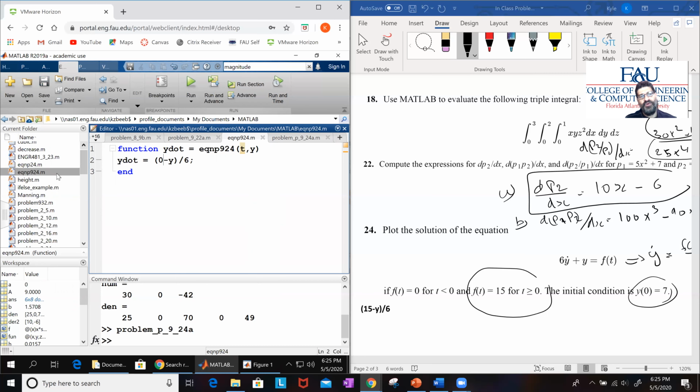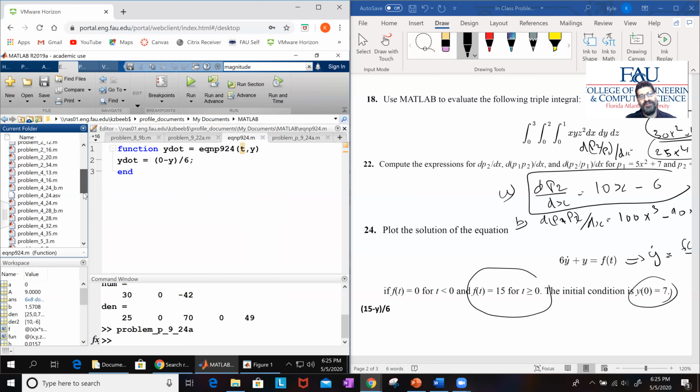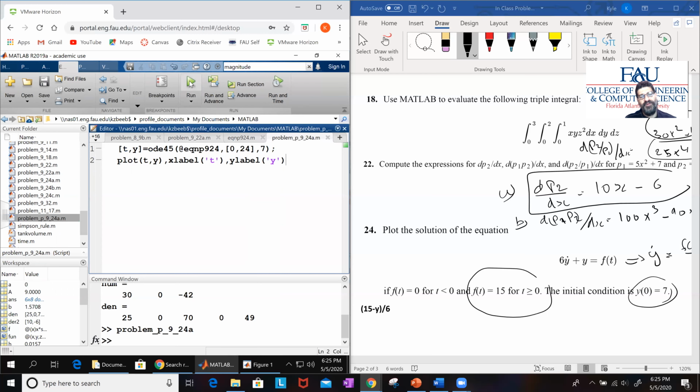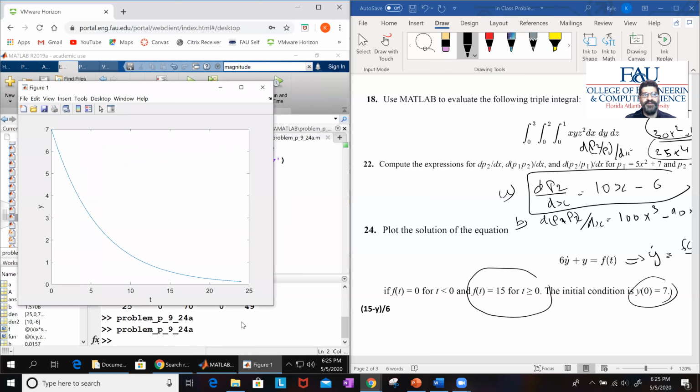So let us see if f(t) equal to 0 instead, how this will fare. So if we go back to the equation, and remember, it is 15. Let's suppose this is just 0 here, okay? And let's save. And let me call back the problem equation, this one here. And let me run it now, and let's see what we get as far as the figure. So you'll see when we change f(t), it changed the behavior of the function.